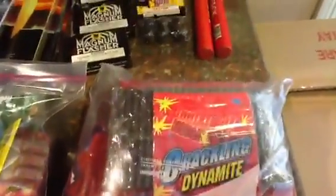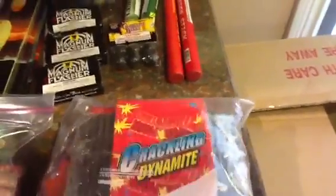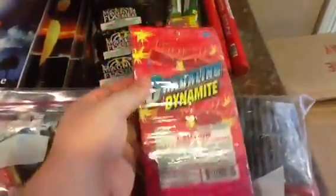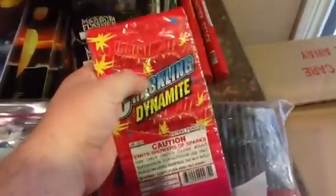Let's see, in here, these are not firecrackers. These are a bunch of jumping jacks. I don't know how many I got in there. Enough to kill a horse. And then these, I don't really know what they are. I kind of just discovered them today, and they're called crackling dynamites, but if anybody knows what these are, let me know, because I think they're not really firecrackers. I mean, they look like firecrackers, but I think these might be what they call smoke crackers. They'll pop, but I think they're more like a crackle effect, hence the name, crackling dynamite. All right, moving on. We'll get to that stuff later.